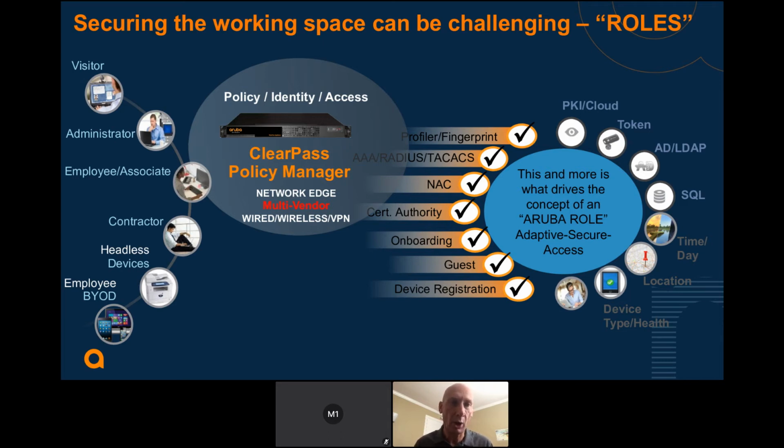But the way I want you to think about this, and visualize this, is that Policy Manager sits at the inflection point between all the users on the left-hand side of the slide. So whether they are visitors, administrators, that can be network administrators, or some higher ranking employee because they have some sort of VIP status, or status as I like to say over here. Could be contractors, or it could be these headless devices, these BYOD type devices as well. Devices that are not owned by the corporate enterprise, but you have a policy that permits people to bring them to the network.